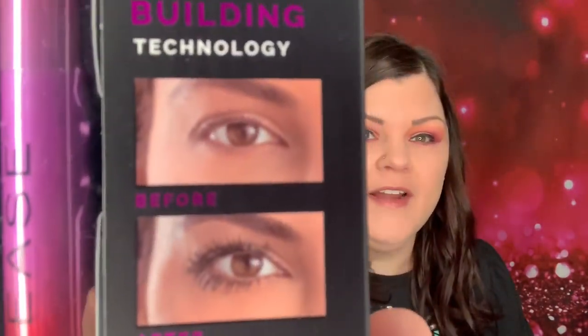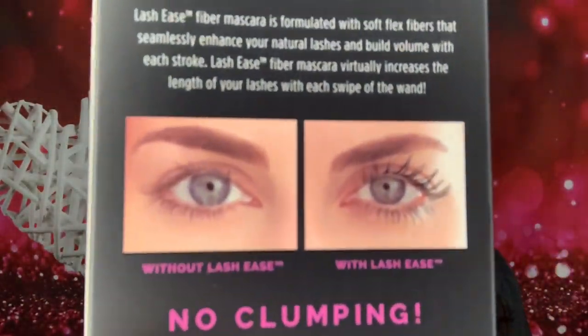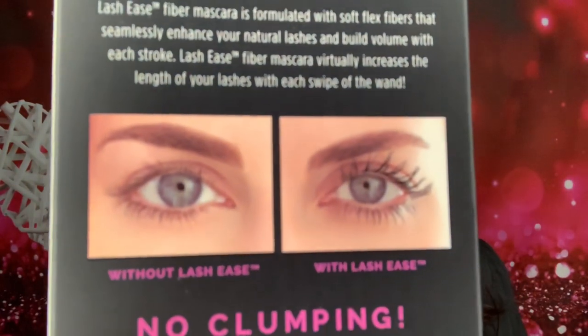Okay, you guys. So I saw this and I was skeptical because look at the before and after pictures. I'm always skeptical when it comes to mascara with the before and after pictures. Look at that big difference. I buy a lot of mascara trying to achieve a fuller look on my little tiny lashes, and every time, mine looks nothing like their before and afters.